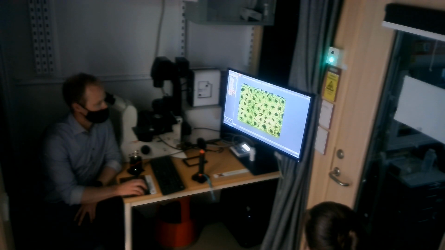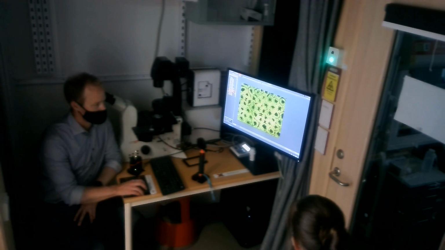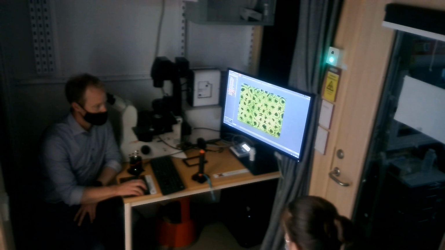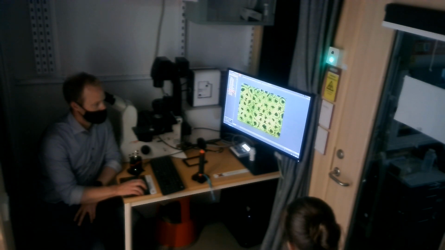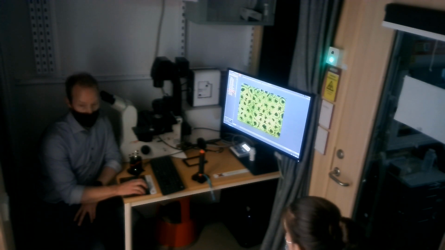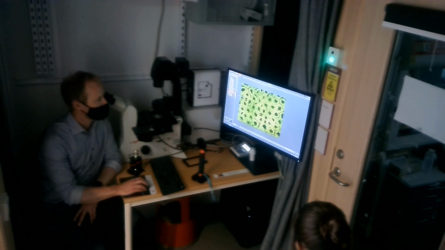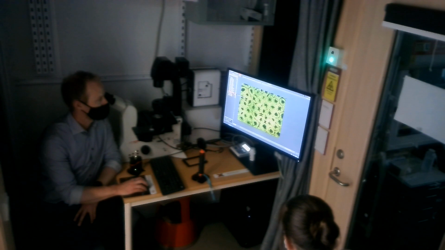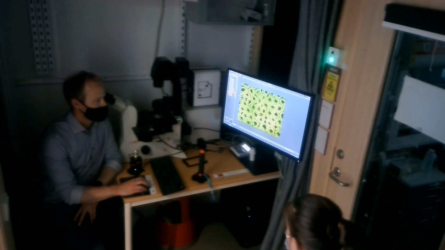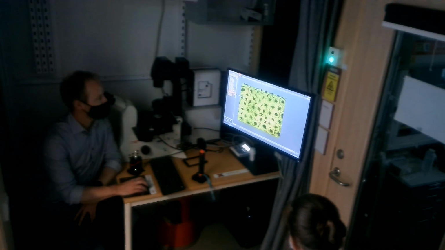Here I can also re-merge it. So I take the tile scan here, and I can change to a different blend if I want to. I can activate 3D, which doesn't matter here because it's not a 3D, so it will not make any difference. And I can merge that, and then it will always create a new merged image. It never overwrites anything. It will always create a copy.